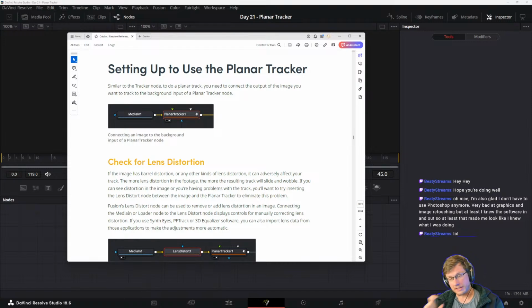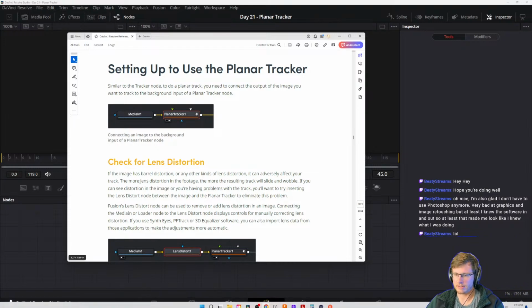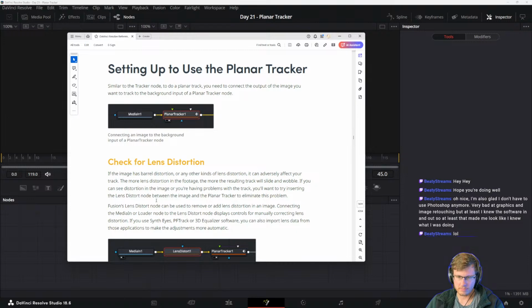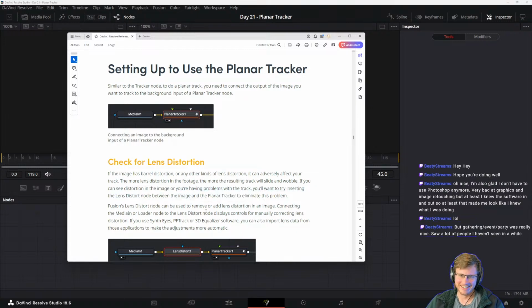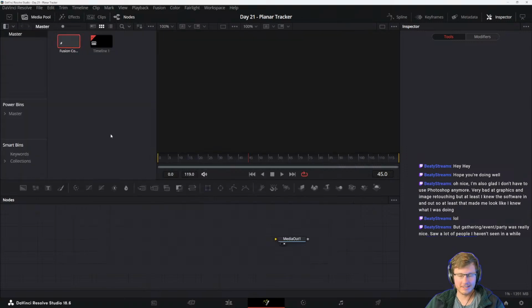And then touching up, there was some image that I had to work on bringing out the colors. It was not color science-y though. It was just pixelated images that I had to figure out how to bring back. Glad that's done. The gathering event party was really nice. Saw a lot of people. Haven't in a while. That's nice. And for a celebration, that's always a good time.